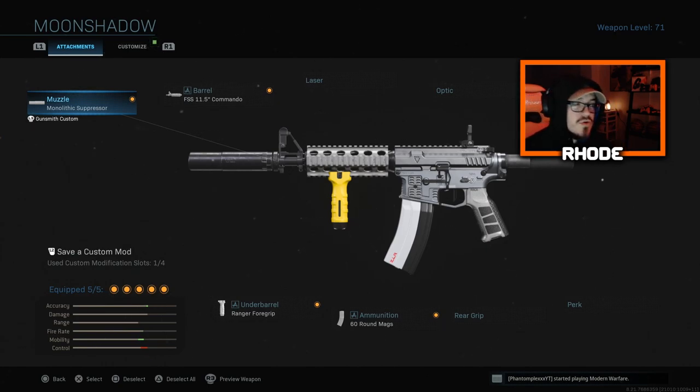We are using the new Reticant Moonshadow M4A1 in Modern Warfare that just dropped for the season 4 blueprints, man. This thing looks really, really clean. It kind of just looks like a chrome camo, and I added the Monkey Business Ranger foregrip for the yellow, and I thought the yellow blended in pretty well with it. But anyway, we're on a monolithic suppressor, the FSS 11.5 commando barrel, no stock, Ranger foregrip, and 60 round mags.